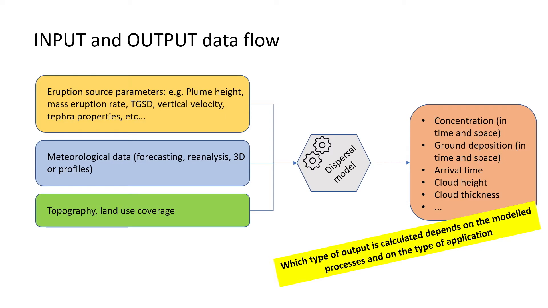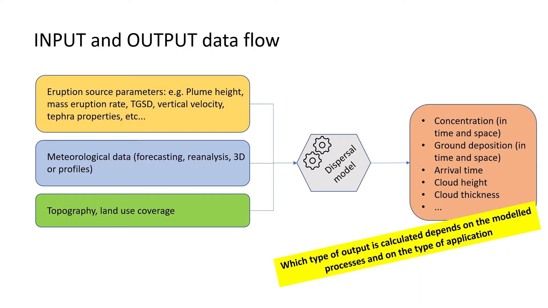Possibly even more detailed and harder parameters to estimate, like the vertical velocity, are also needed. A dispersal numerical model needs meteorological data that could be 3D or vertical profiles, either forecasting or reanalysis data. Numerical models for dispersal also need information regarding land usage and topography. The type of output produced depends on the processes and how the numerical models are coded, but most of the time this includes concentration in the atmosphere and at the ground as a function of time, total accumulation at the ground, cloud height, cloud thickness, and arrival time.